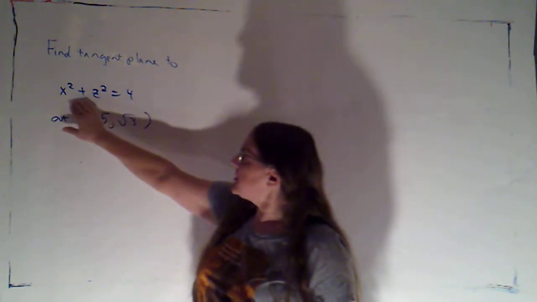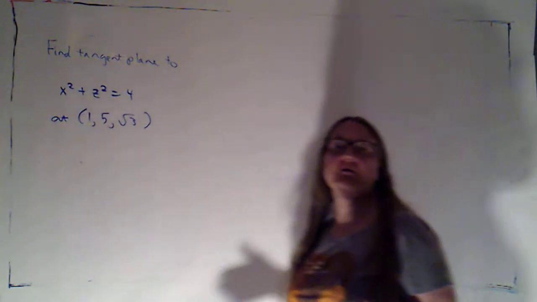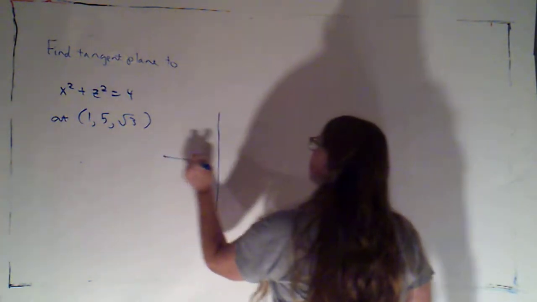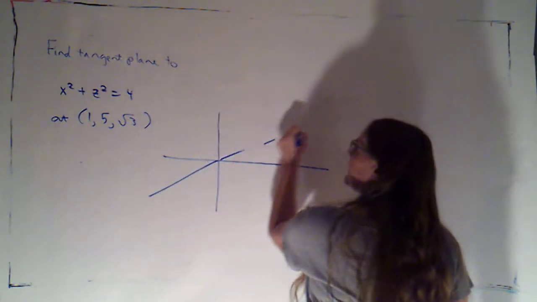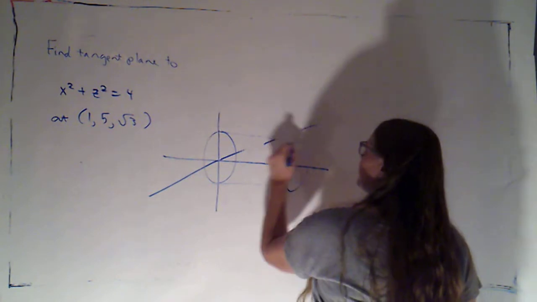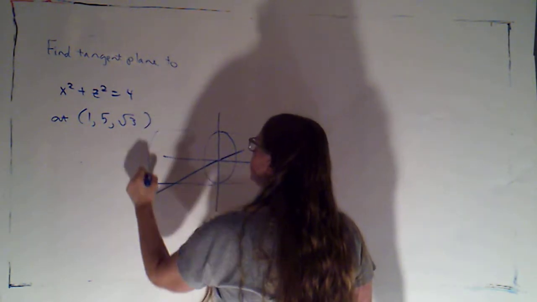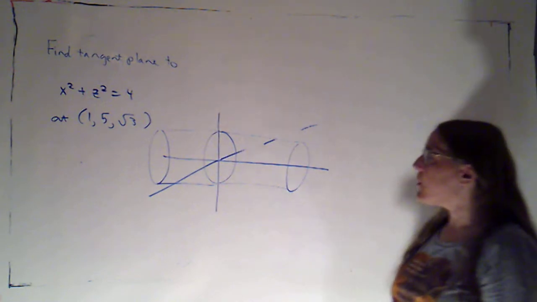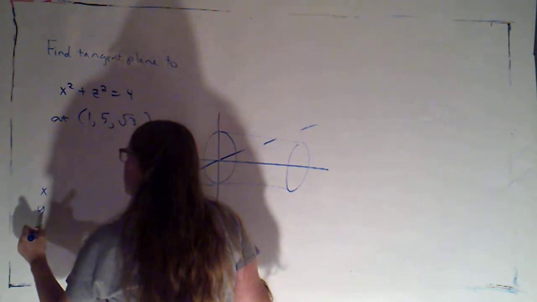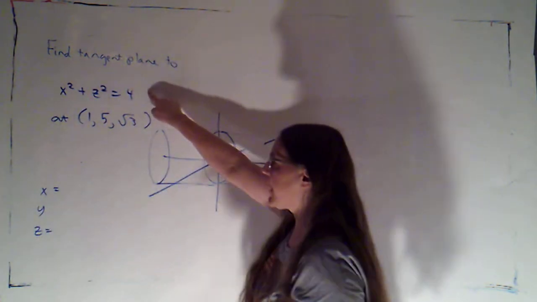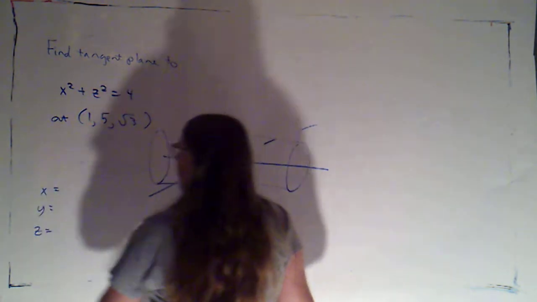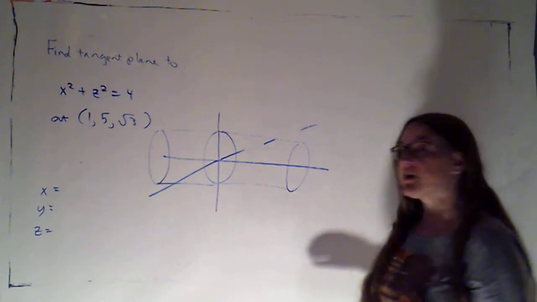But I do recognize that this equation just involves two variables, so this is a cylindrical surface. And in fact, it's a cylinder because it's just the extrusion of a circle in the xz plane. So basically I've got the circle of radius 2 in the xz plane, and then we're extruding that parallel to the y-axis. So anytime I'm doing that and I want to parametrize, I'm going to basically use one parameter to describe that curve. So I'm going to describe x and z in terms of one of my parameters, and then I'll use the other parameter to do the extrusion.